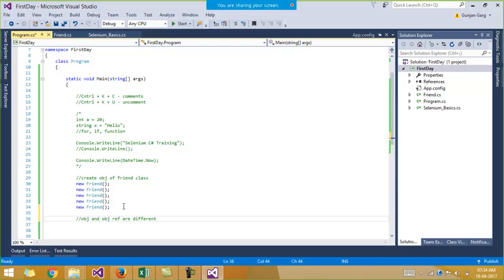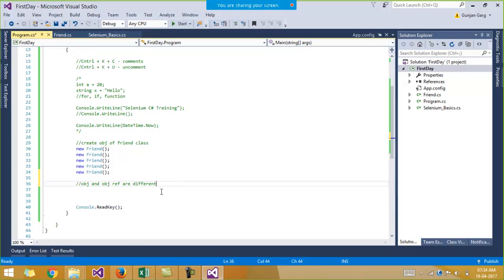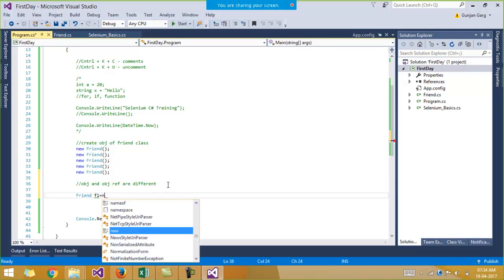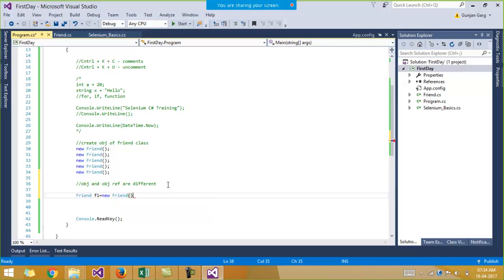Now what do I mean by object reference and what do I mean by object? That is, if I say friend f1 is equal to new friend, so this f1 is the reference to the object. f1 is not the object.